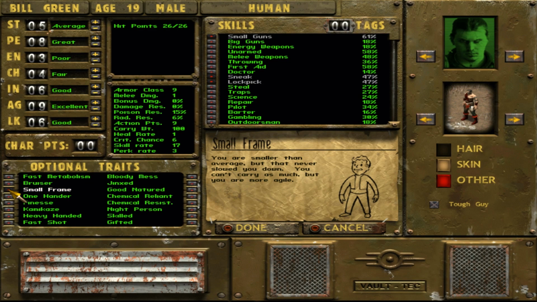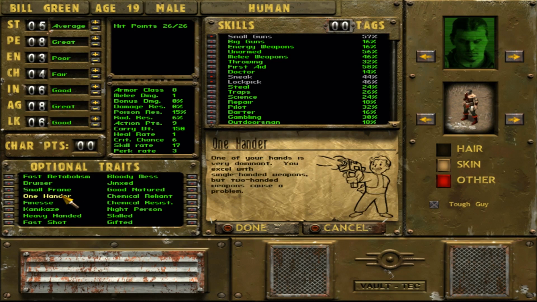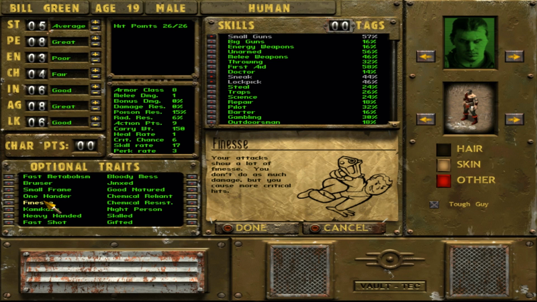More agile. But we can't carry as much. I could actually see that being a thing. I mean, technically it then gives me another stat to throw around. I could boost my endurance. One-handed, I don't know how that works. Is that bonus to small guns? Wow, really drops your big guns. Which, rifles are small guns. But you'd be using 2 hands in a rifle.